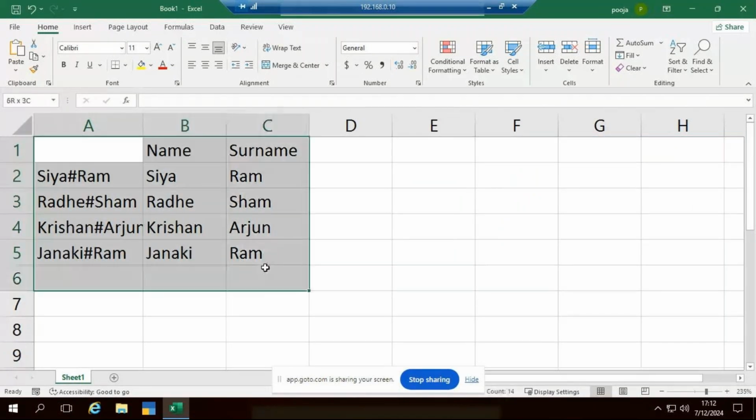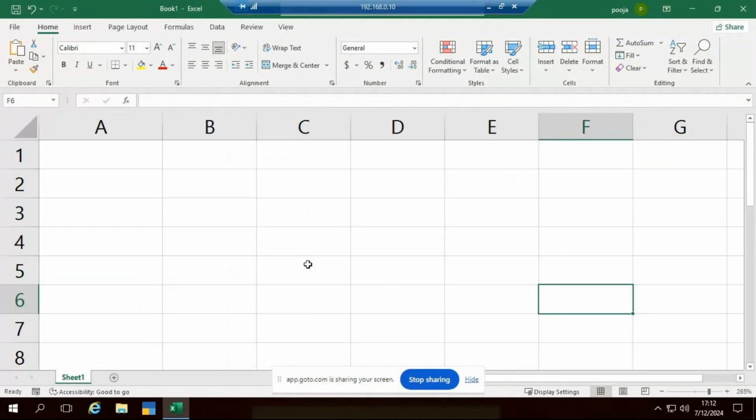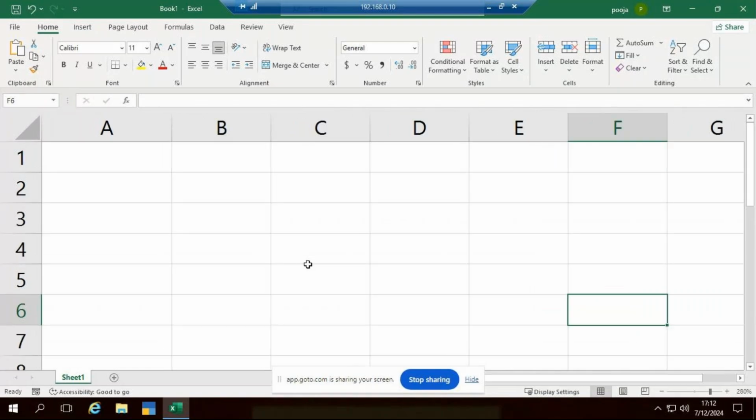So the next topic we are going to learn is sort and filter. First I'll explain what is sort, and after that we'll go for the filter option. Sort is nothing but when you want to arrange the text in ascending or descending order, nothing but A to Z or Z to A format. At that time we use the sort option.